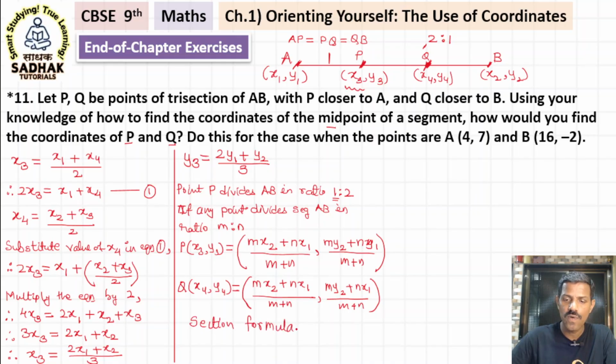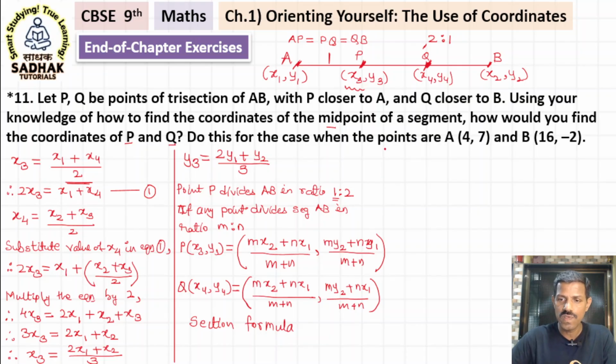And we can use this for finding out the coordinates of any point which divides a given segment in some ratio. We should know that ratio, then only we can use this section formula. And in fact the midpoint formula is also a version of this section formula only, because in the midpoint formula, or when the point is a midpoint, the ratio is 1 is to 1. So m is also 1, n is also 1, so m plus n will be 1 plus 1, that is 2. So that is what we are using here, right? Midpoint formula.